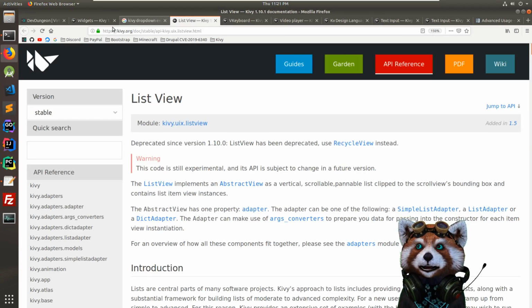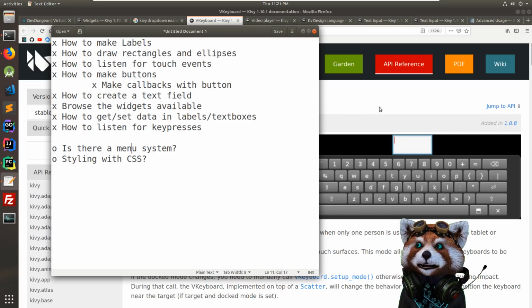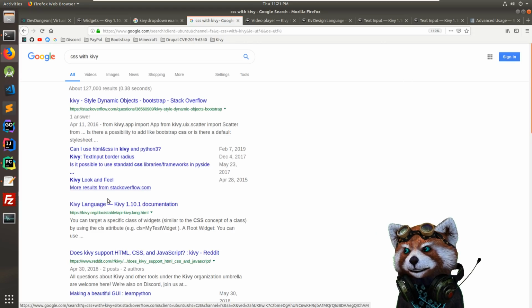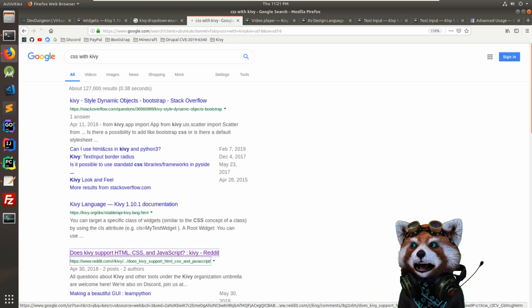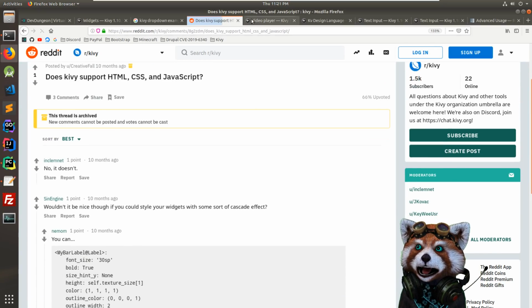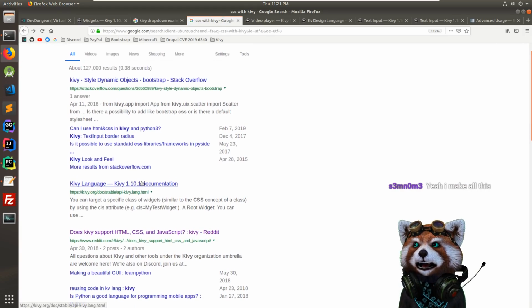Okay, so I think, okay, the theming, yeah, so CSS with Kivy? Does CSS, yeah, so I'm not sure, but no. Okay, it does not, no, the question here was, does it support HTML, CSS, and JavaScript?